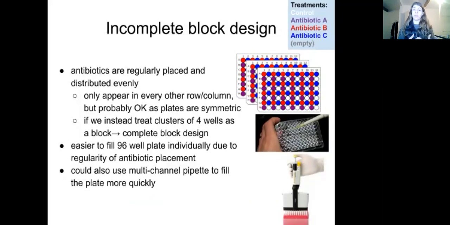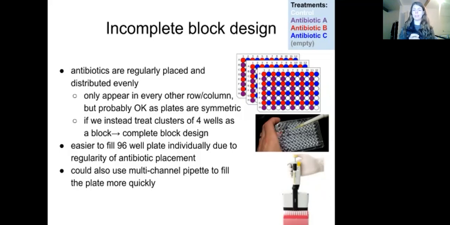So if this completely randomized design is problematic, what can we do? What can we do to get around this problem? We might instead look at this incomplete block design, where now the placement of the antibiotic is regularized, but we still have some control of positional effects because the antibiotics are still distributed across each plate. So with this incomplete block design, as I said before, each row and each column contains 2 of the 4 antibiotics. So we can estimate a block effect, unlike when we had different antibiotics on different plates, across the rows, the columns, and the plates here.